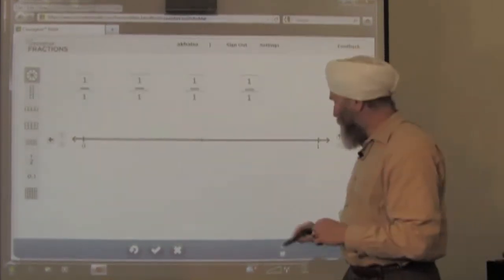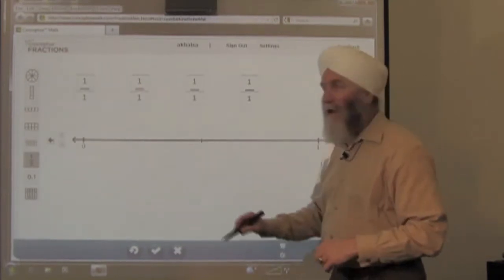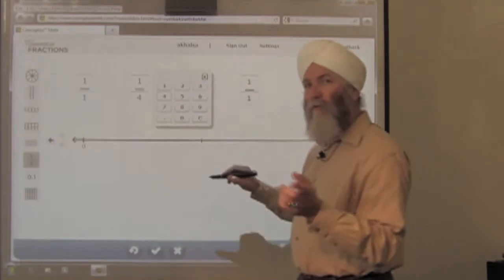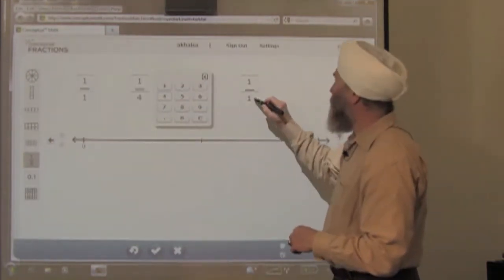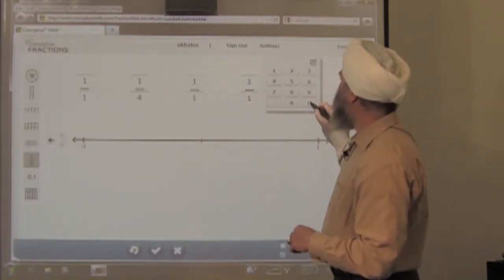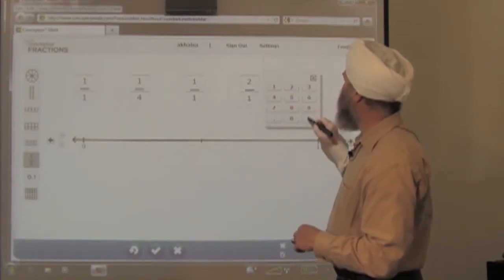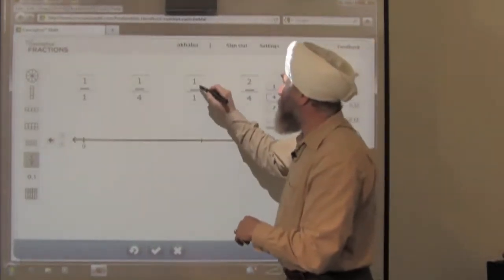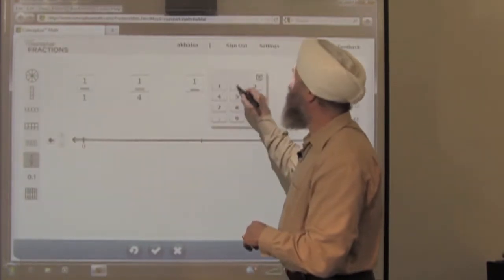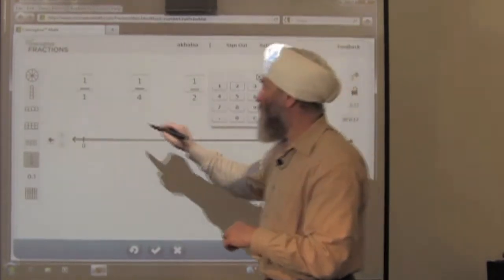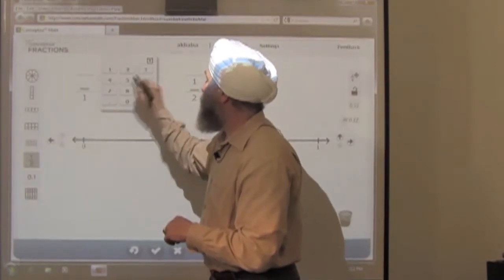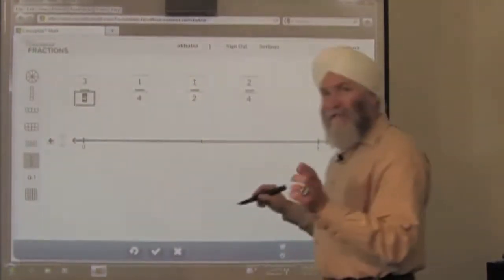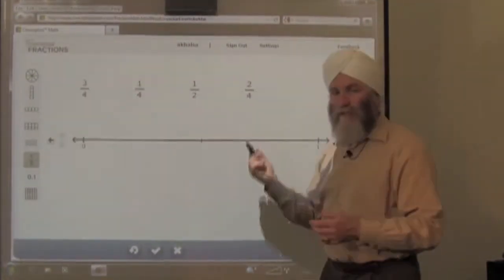And now we begin to declare the value of each one of those fractions. For instance, I'll make this fraction 1/4. We'll focus on fourths to begin with. And I'll make this fraction 2/4. I'm deliberately placing them so they're not in order. So in the middle of all this, I'm going to place 1/2, an important benchmark fraction, and here 3/4. Now the next step is to lock them so I can start to use them.